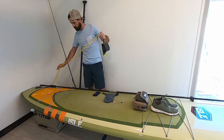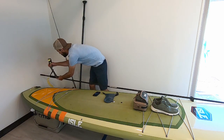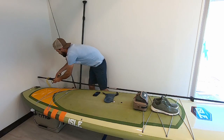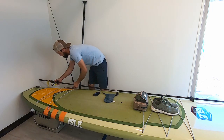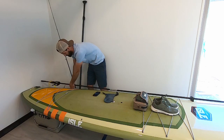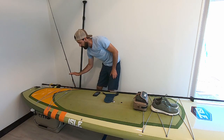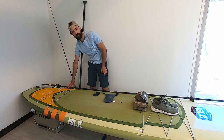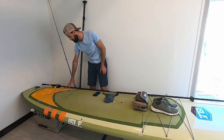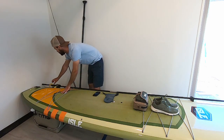What I do is wrap the bungee leash around the pole, just like it would wrap around your ankle — like that. Then I have a six-inch bungee hooked up on the back that I wrap around the pole a couple of times and hook onto another bungee, and that holds it in place. If I'm going for a long paddle or walking to and from the car with the board, I keep it like this and it holds the pole in place very, very well. It seems minuscule, but that little six-inch bungee has saved me a ton of time.